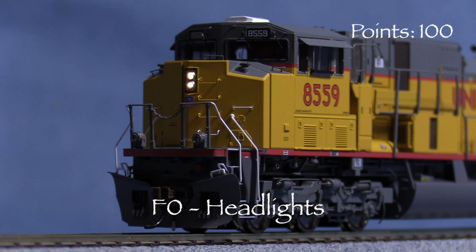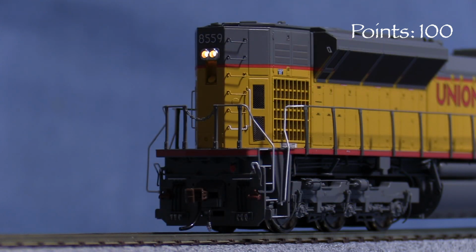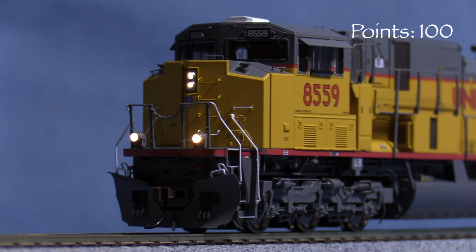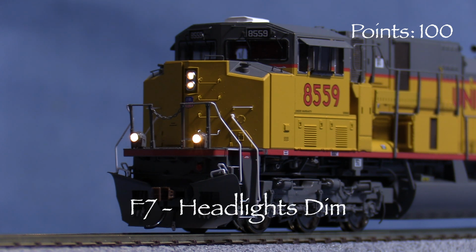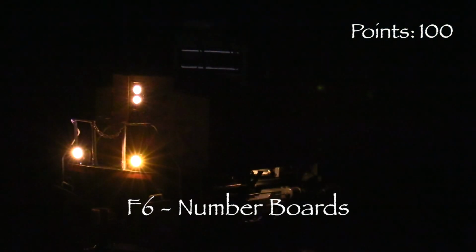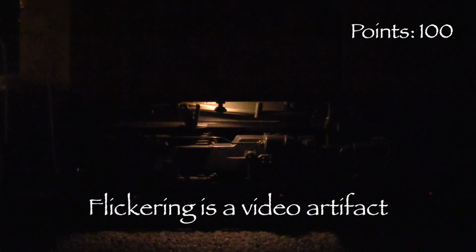F0 turns on the headlights, which are directional. The forward light shines when the locomotive is set to move forward, and the rear headlight shines when it's in reverse. F5 turns on the ditch lights, which only stay on in the forward direction. UP ditch lights don't flash when the horn is pressed. F7 dims the headlights and ditch lights, which seems a little odd. Usually when dimming the headlight, the ditch lights should be off. I had to dim the lights even more to see this one, but F6 turns on the number boards. Kudos to Athearn for finally making diesels with lit number boards. The model also has ground lights, which seem to just be on when there's power on the track and are not controllable. The flickering you're seeing is due to the video frame rate and doesn't happen in person.